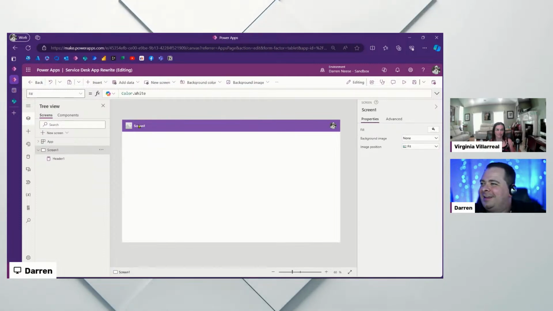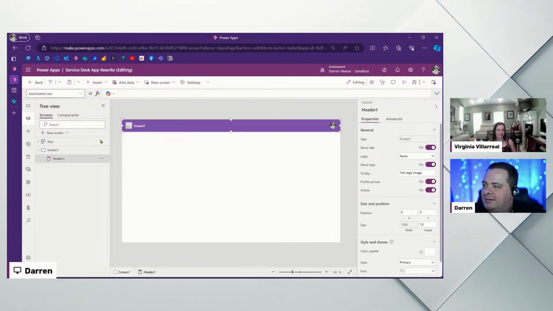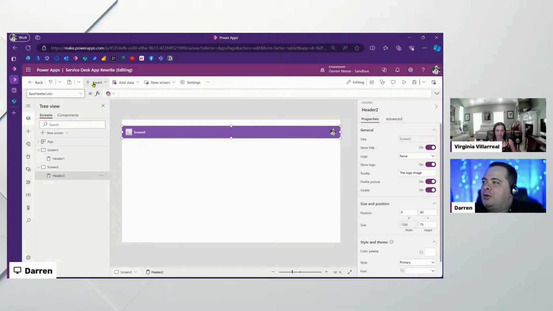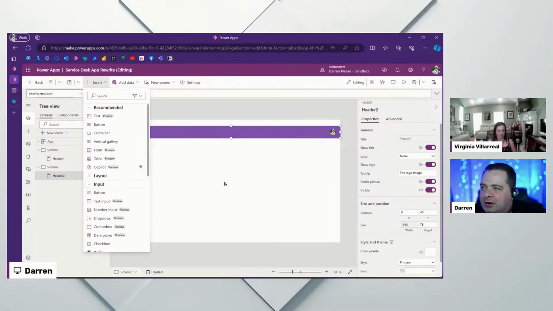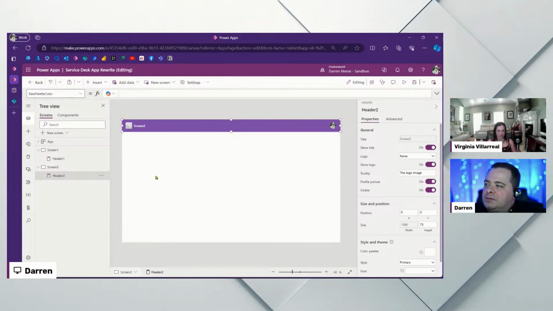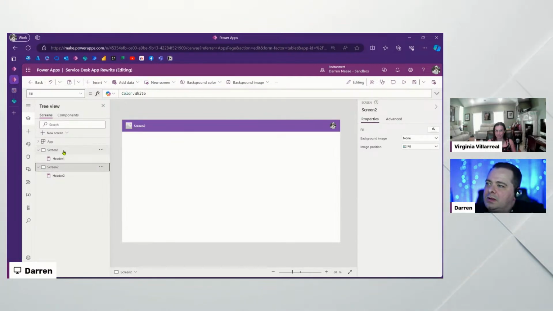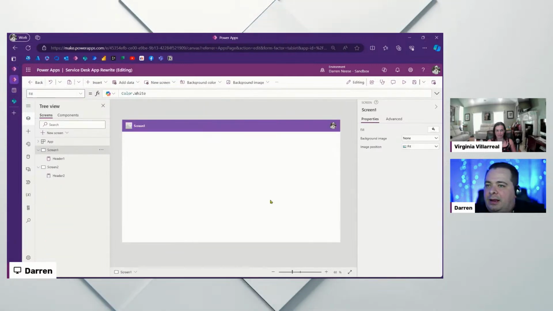Making good progress here. Now I'm going to create another screen, and I'm going to show you something sort of cool about this header. I'll bring over a header here. I don't even try to go in here and look for what I'm looking for because I can never pick the right category. I just start typing. Now look at what it does for us. It automatically is referencing the name of the screen there. So that's sort of nice. We know where we're at. Okay. So we have a header. What else do we want? Do we want the name of the application here in the header? I guess we could do that.